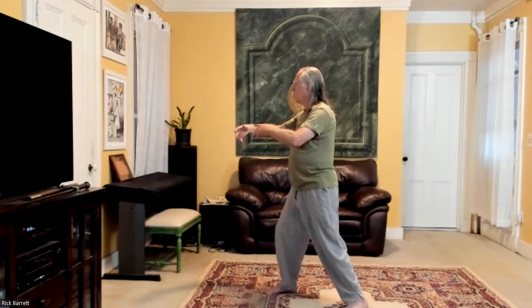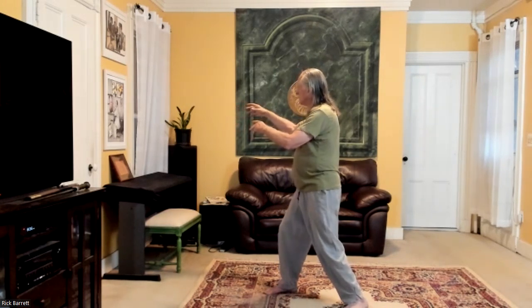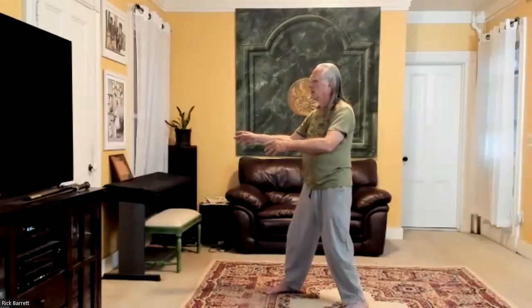Sink into your right heel and turn, reach, small, soft, relaxed. Left heel and turn, left ball, very soft. Feel that yin, the quiet, the hidden. Think, reach up with your wrists.